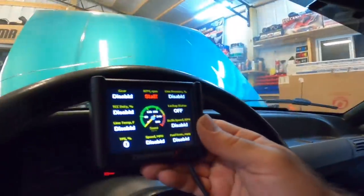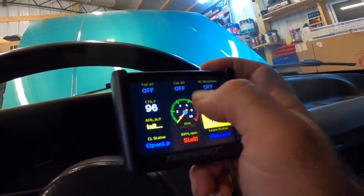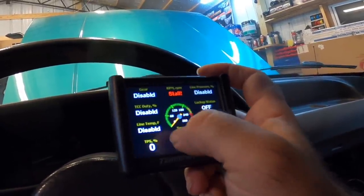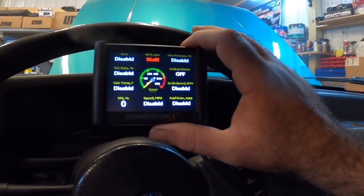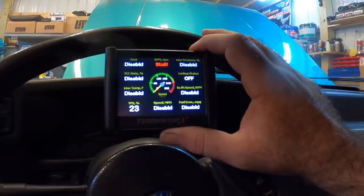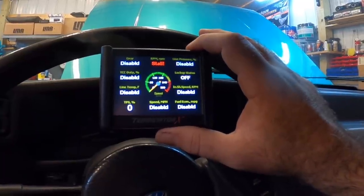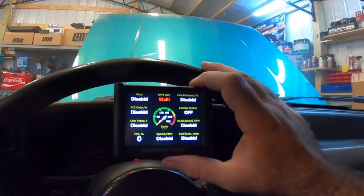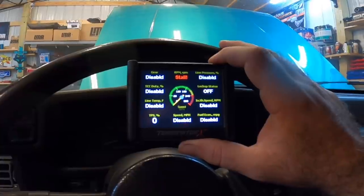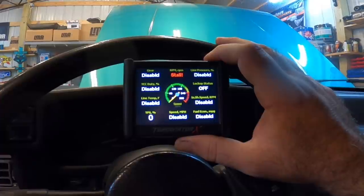But at wide open throttle it runs great, and under no throttle with your foot off it runs fine. One day I was driving the car and switching through my different dash views. I usually keep it on vitals, which doesn't show TPS. I switched over to a different view and the TPS was loaded up. I just happened to watch the TPS signal as I'm driving down the road, and instead of a steady input, it was bouncing all over the place. I did pull on the wires a little bit to try to situate it — I don't think I fixed it, and it may just be an issue when the car is running. Let's go ahead and start it up and see.